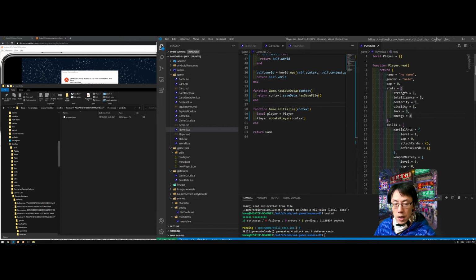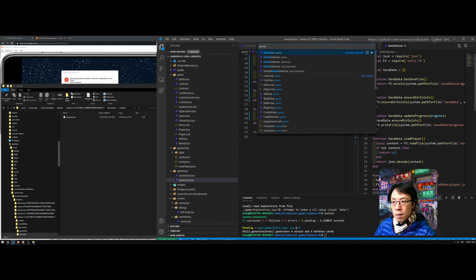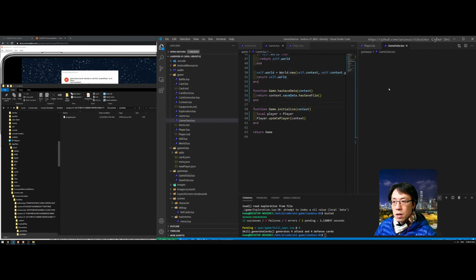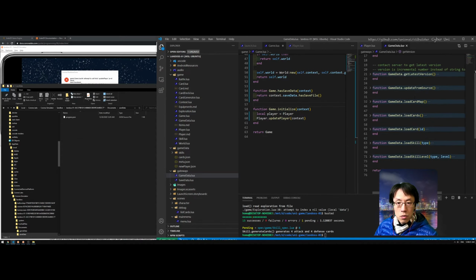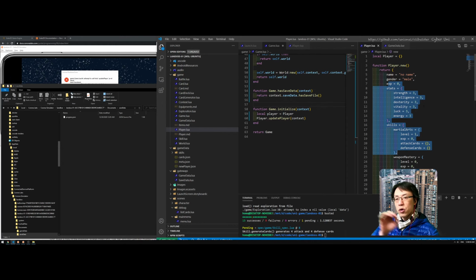And let's see, save data, game data. No, game data in the gateway side. Let's see what do I have over here. So load card, load skill, but no player, because it is something that I don't want to keep the data over here. You can see that the data was placed originally inside the code, and I want to externalize it. I want to put that in some file.